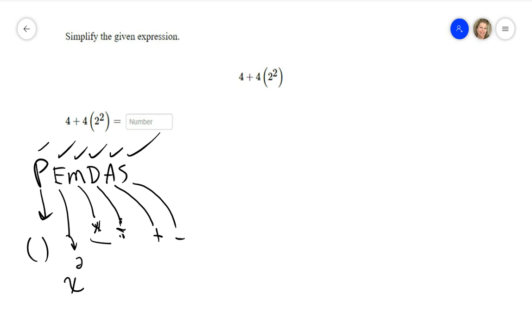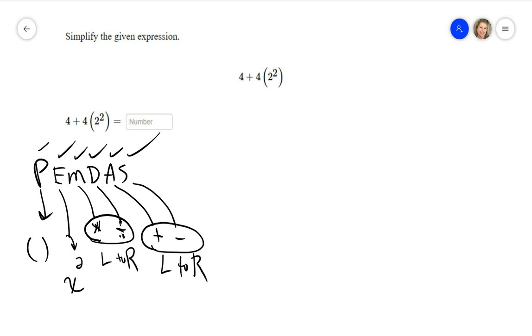However, multiplication and division is done from left to right, which means you might divide before you multiply. Same thing with addition and subtraction, done left to right. So you may subtract before you add, and sometimes you might subtract and then add, and subtract and add, you know, it just depends. It's just whatever order they come in.